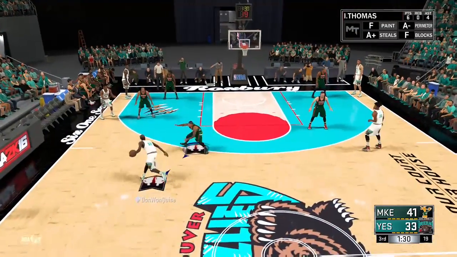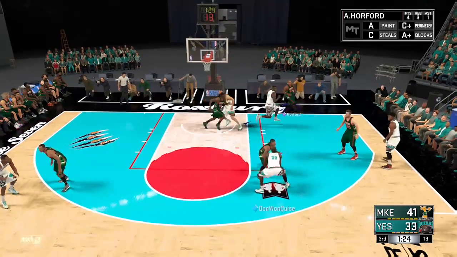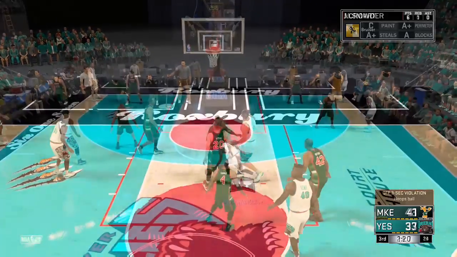Gary Payton working on Isaiah, but keeping Gary in front, chopping those little baby feet. Isaiah Thomas with the glove-like defense. Pass inside to Z, and look at Crowder defend again. 6'6" and keeping those arms straight up. 3 seconds in the paint, the call. Now under a minute in the third.